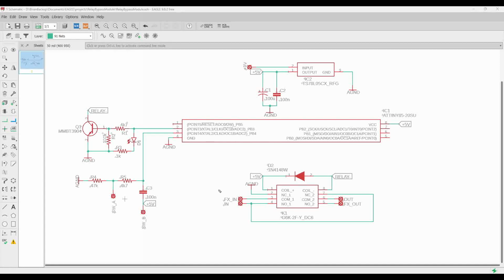Pretty simple. This is our microcontroller right here. We're going to use the ATtiny85. Because of how little memory space this takes, it could also be an ATtiny25 or an ATtiny45. They are all the same microcontroller, essentially, just with different amounts of memory storage. And a simple relay bypass program is not going to take up very much space at all. But I have plenty of the 85s on hand, and so that's what I just use by default.